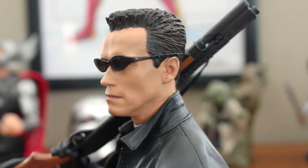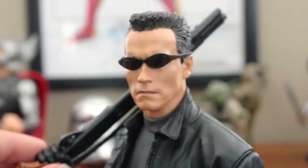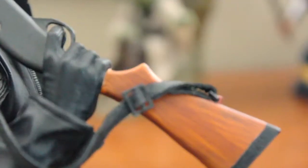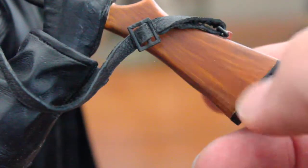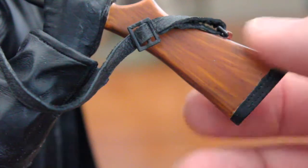On this side we have the shotgun he carries in parts of the film, with nice brown paint on the stock. Even for such an old General Giant piece, the wood paint is just beautiful — it looks like hardwood flooring, it's amazing how well they captured that paint job on the butt of the gun. There's more brown on the barrel as well — not quite that same wood texture, but still that brown tone and the rest is highly detailed.